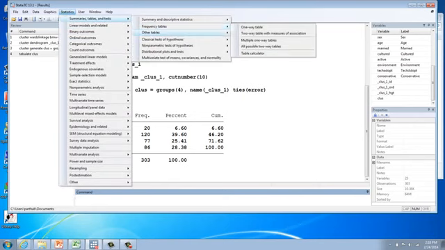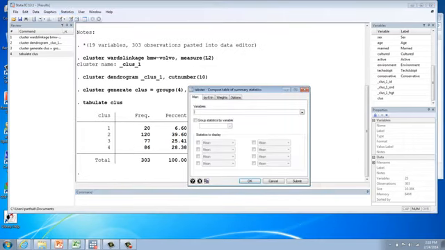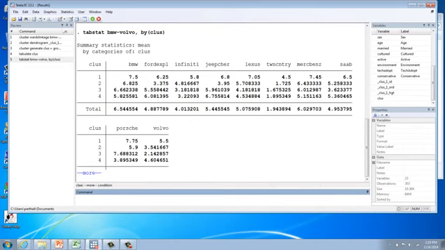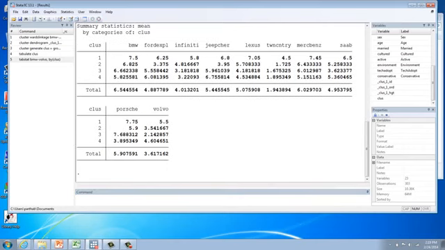we go to other tables, and as you can see, we give the same BMW to Volvo, and group statistics by class. That's it. So this basically gives you, for every cluster, the various brands of cars that we have, their features. So BMW has a mean of 7.5 in cluster 1, 6.82 in cluster 2.